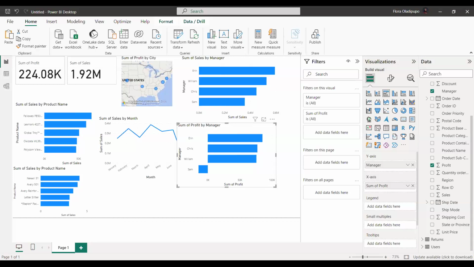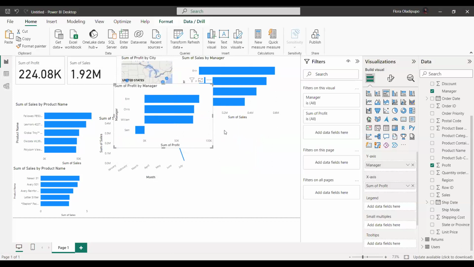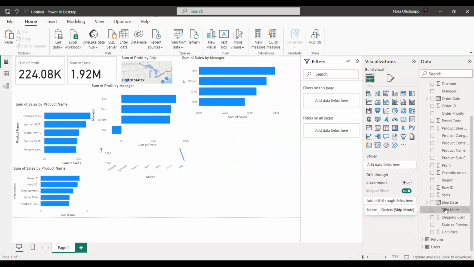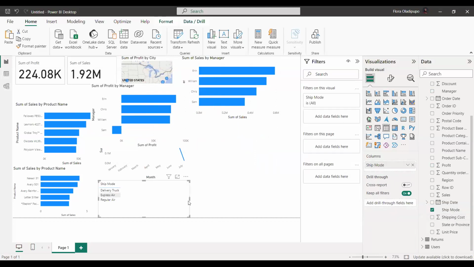So let's look at another question. Let's look at the shipping mode that is the most expensive. So you select your shipping mode. I want us to use a different visual here that we've not used before. There's something called the multi-row card. Can everybody see where my cursor is? Multi-row card. Okay. For the people online, are you following?